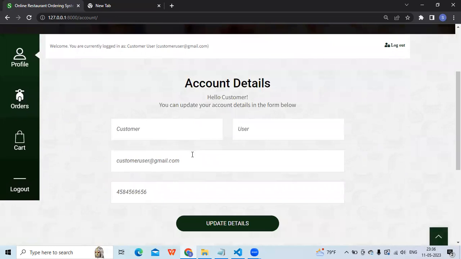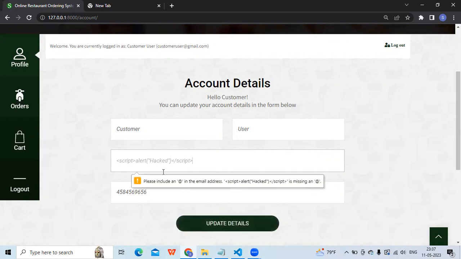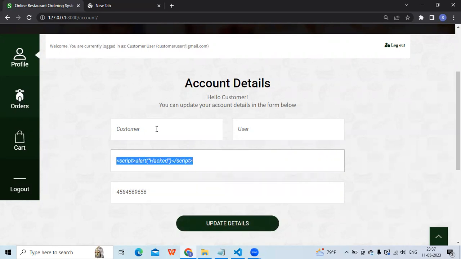For example, let's go to my profile. In the profile, let's say I am entering something else, like malicious code script hacked alert sales hack, and I'm updating my details. So here you can see that. Okay, instead of here, I'm pasting it here.